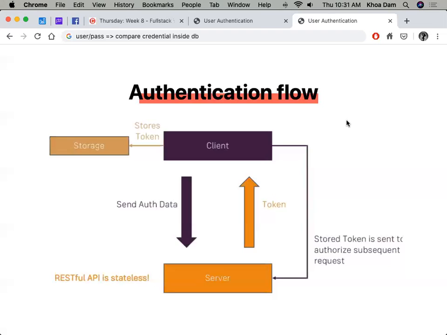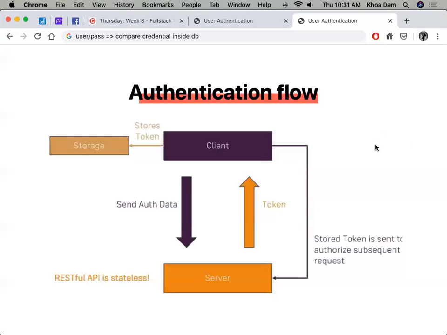Then we hash the password and store it in our database, right? That's how we register an account. Also, we have to check if that email already exists in our database, or that user already exists. And when we log in, we compare the password.